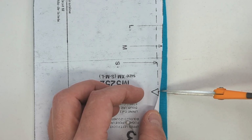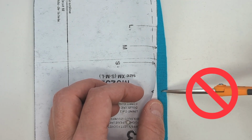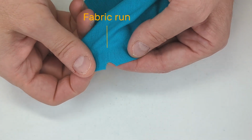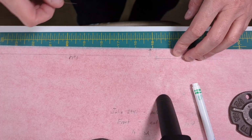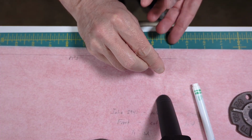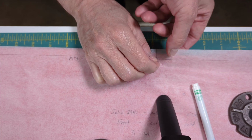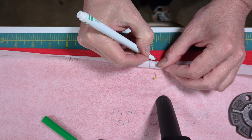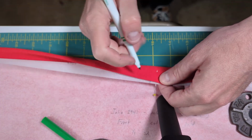Don't transfer notches by making snips in the fabric as that weakens the seam. Especially with knit fabrics, it can cause a run in the fabric. To transfer marks inside the pattern, as for the placement of a pocket, place a pin through the pattern and both layers of fabric. Then, mark where the pin enters and exits the fabric on both layers.